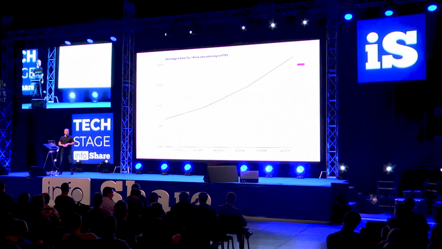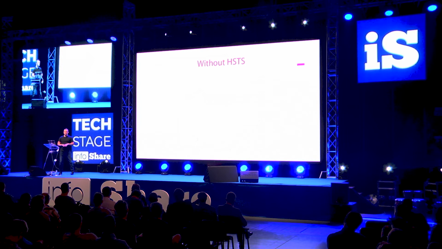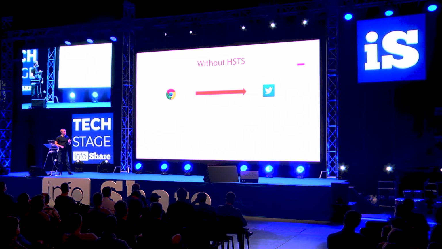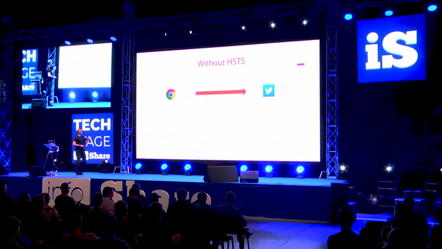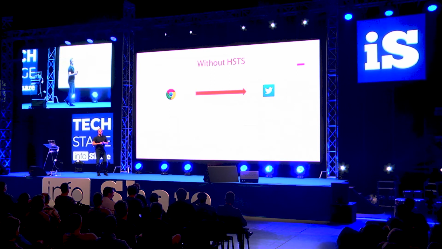We want secure communications. But there is one thing that we need to consider, and HSTS, or HTTP Strict Transport Security as we call it, fixes what is still to this day in every single browser a pretty fundamental flaw. So imagine a browsing scenario. You open your browser, you want to go to Twitter. What do you type into your browser?